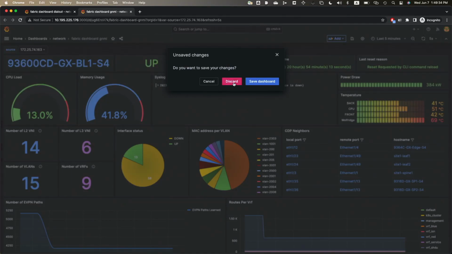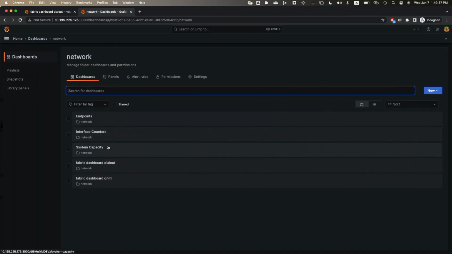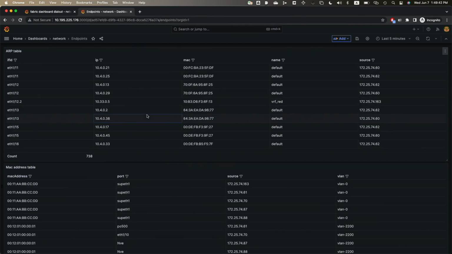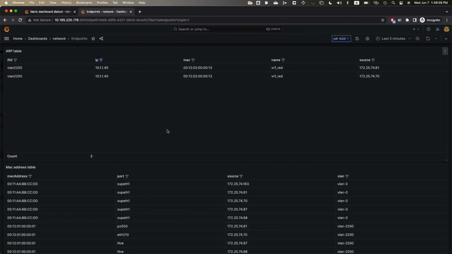So we can actually go to my dashboard. I have my preview dashboard, which is collecting all the endpoints. I have my ARP table and MAC address table. So I can base on my ARP table from the entire fabric and search for this IP address, 40, to see where it's actually learned. It's learned from two switches. Of course, it's two switches. It's a VPC peer, there's a peer link, so of course we will learn the ARP from both. But is it actually a VPC or an orphan port? I don't know. Let's try to find out.